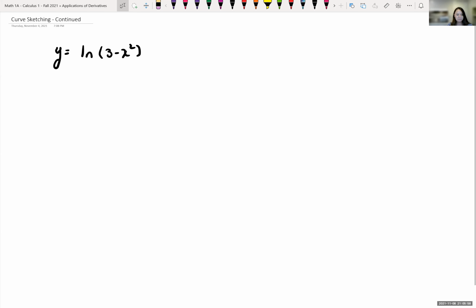And so looking at our function in front of us, y is equal to the natural log of 3 minus x squared. First of all, it's helpful to figure out what our domain is. And so domain, I usually look at trouble spots, trouble values that I would plug in for x that would give me back not a real number. So we have to worry about radicals, variables in the denominator. We also have to worry about natural log. We can only take a natural log of a positive number. So what we're taking the natural log of, this 3 minus x squared, needs to be greater than 0.